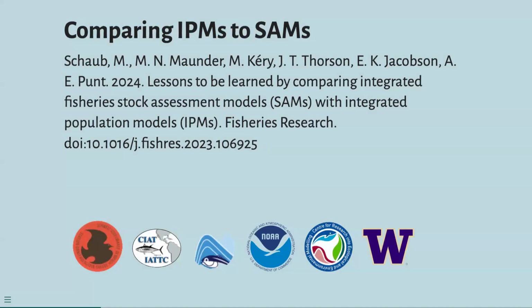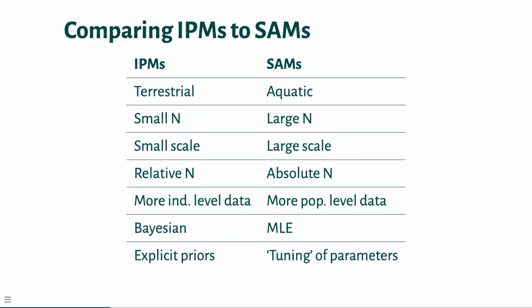Those of you who are involved in fisheries stock assessment might be thinking that this IPM thing sounds kind of familiar. It's in some ways quite similar to stock assessment models. I was involved in a project where collaborators, both fisheries scientists and conservation ecologists, came together to compare IPMs to stock assessment models. This came out of the Center for the Advancement of Population Assessment Technology. We tried to see the ways in which they were the same and the ways in which they were different.